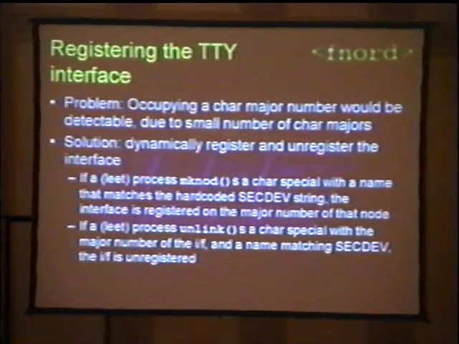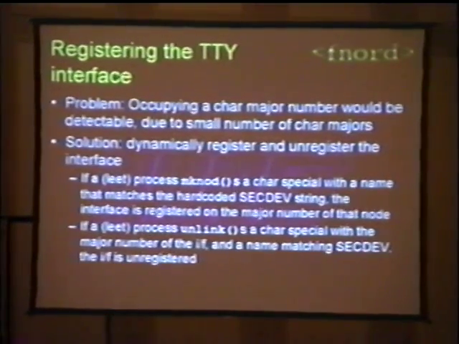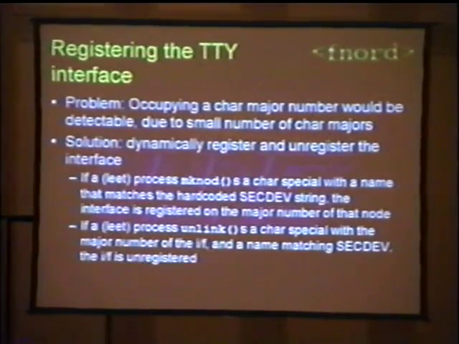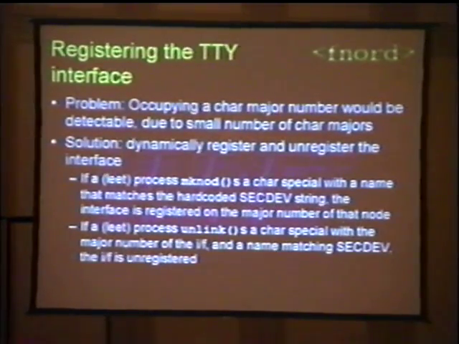So the character special device is nice. It provides a lot of flexibility, a lot of convenience, but there's a limited number of character major numbers, 256 in our case. It would be very easy, if the module had the interface registered all the time, to detect this. Even if you removed it from proc devices, you can look in proc devices. Anything that's registered is clean. Load a module that loops across all the other char major numbers. If you can register on any of them, they're clean too. If you can't register on anything, clearly something is wrong. Fnord is there.